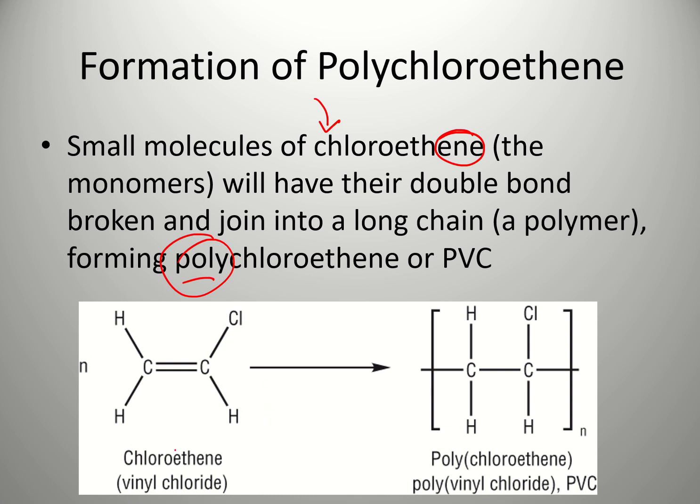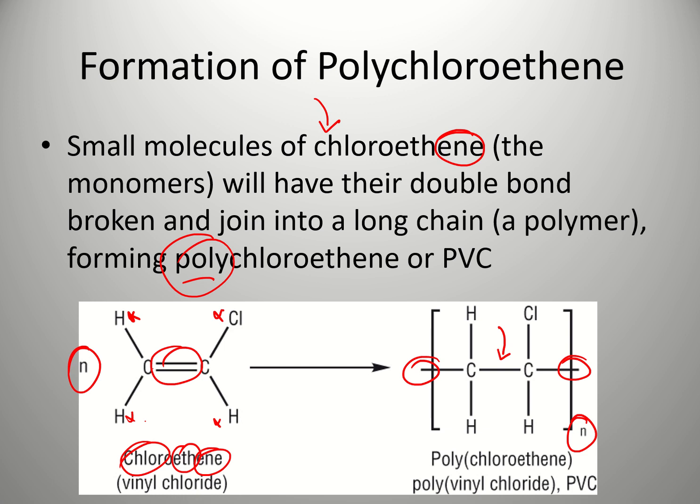Right, so I'd like to think most of you were able to work out that chloroethene was 2 carbons, a double bond, and a chloro on there. So it doesn't matter if the chloro is here, or here, or here, or here, it doesn't matter. Again, to work out the structure of the repeating unit, break the double bond, okay, which we've done here, and then put new bonds coming out of the brackets either side. Remember to put your N there and your N down here. Okay, and that's PVC.